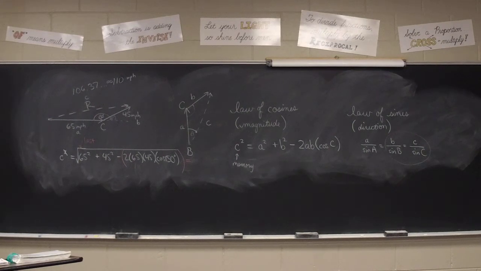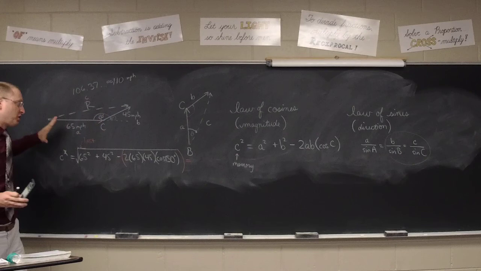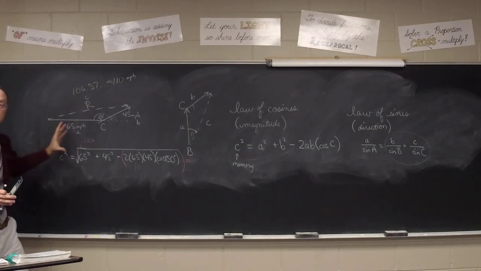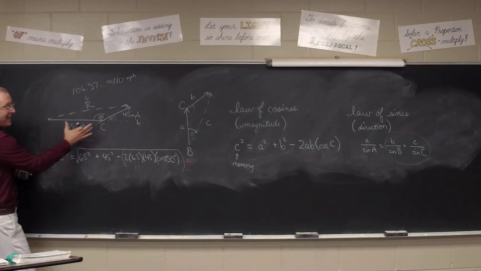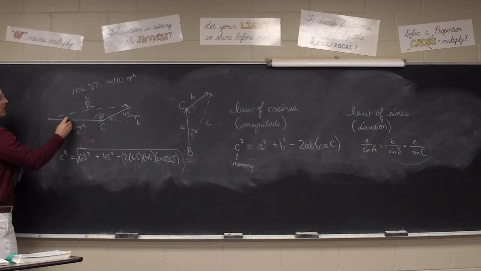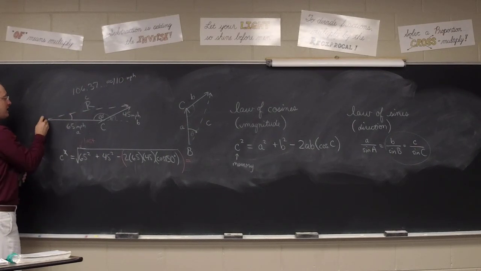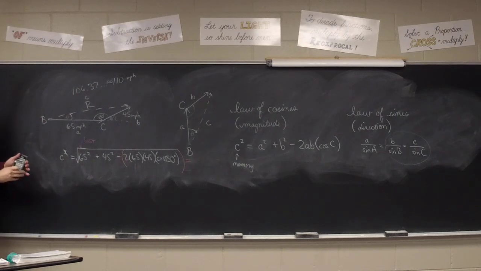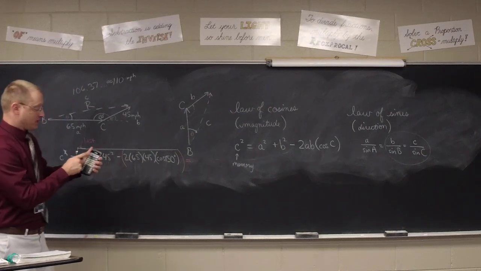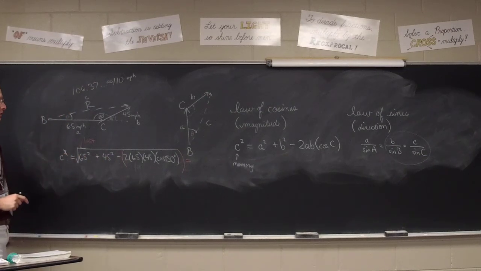But we also need to find the direction, because the plane, I mean, think about this. This airstream was kind of behind it, wasn't it? It was pushing it a little off course, but it was largely behind that plane, pushing the plane forward and slightly sideways. So it's pushed a little bit off course here. This is my angle B, this angle theta right here. To find the direction of the resultant, class, we need the law of sines. Specifically, by the way, remember I said put this in the memory, store 1 if you haven't already. You put that in the memory because we're about to use it.